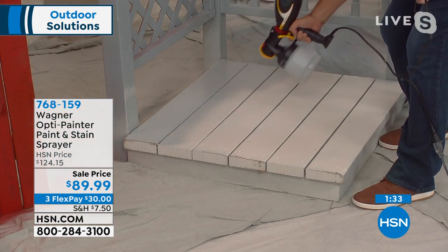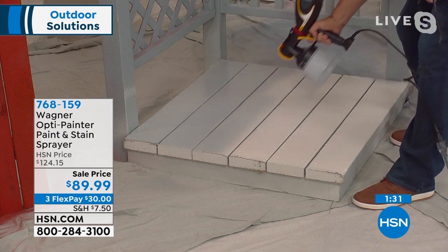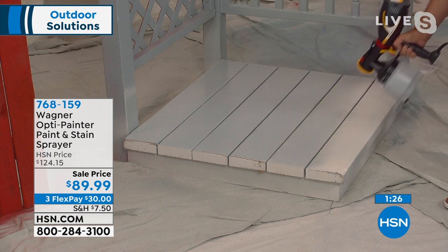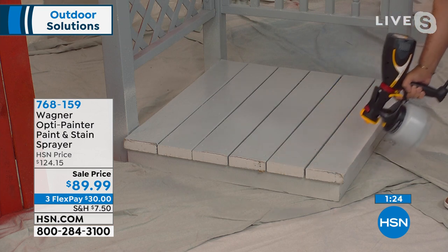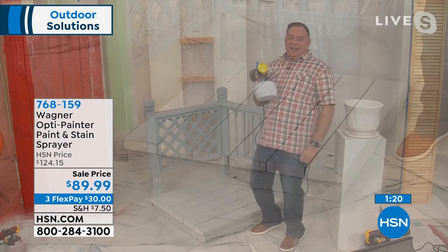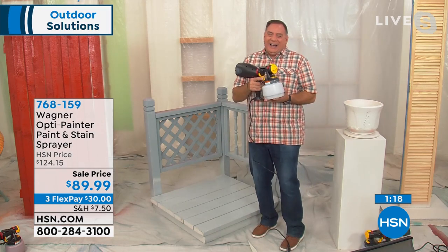This is paint — it could be stain, it could be a lacquer. If you're a crafter, you can use any kind of paint you want, like a milk paint or anything like that. Here we go. I almost did that too fast. That was fast — when you turned around I thought Lou, we only have 90 seconds left and you got that done in about 30 seconds. That was amazing.